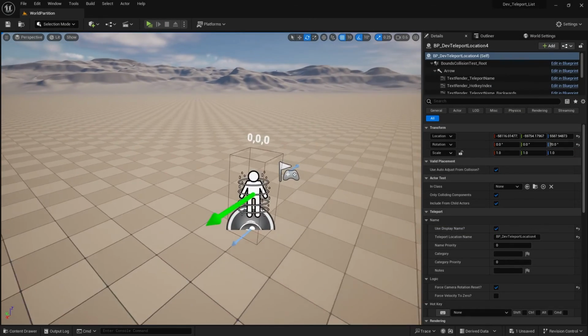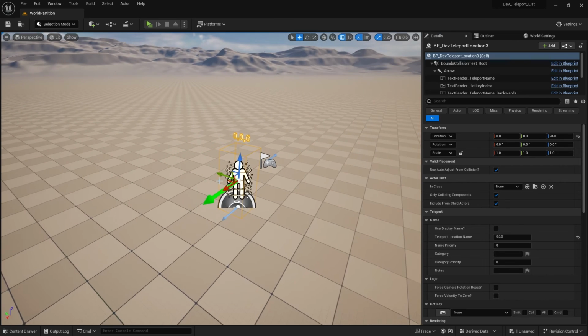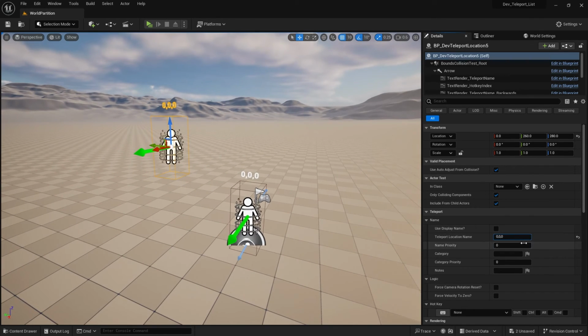All right. We're going to be showing off quickly just the notes before we jump into multiplayer. The notes here are pretty straightforward. Anything that you're typing in here for any one of your teleport locations, it doesn't matter. You can even apply it to a new one if you wanted to. So some new location.